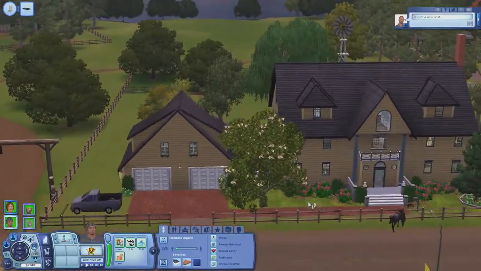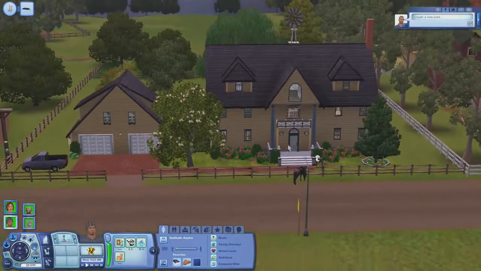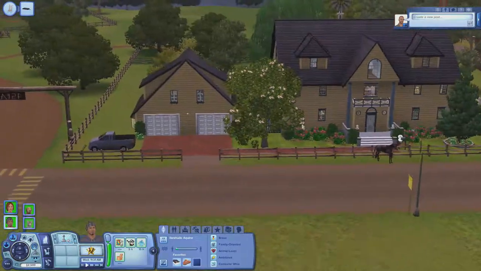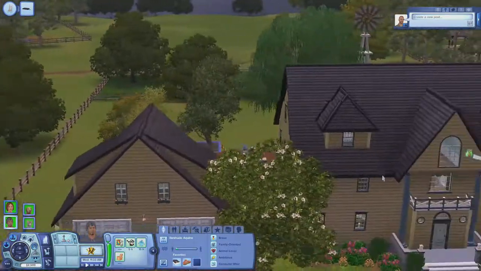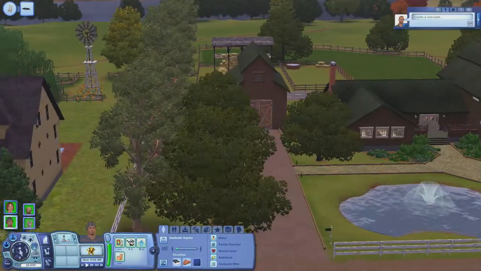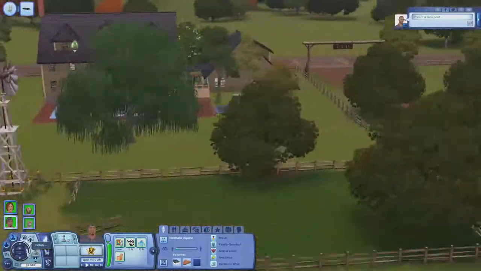So I figured out there's an actual edit map build. So what I had to do was evict the family out of the old house, build this house, and it took a while. Building actually takes a little bit. And where did that go?